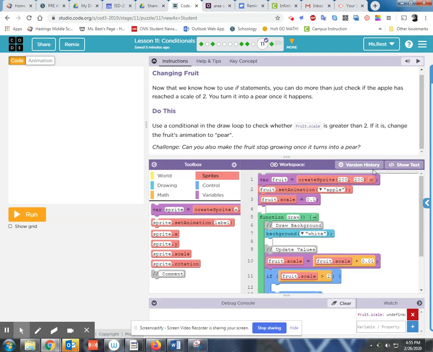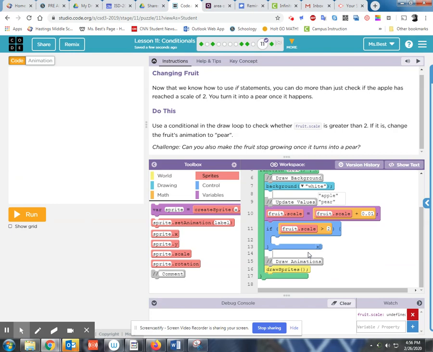Now up here, when you defined it, in your drop-down menu, we picked apple, okay? See that? Apple. But I want it to be a pear. So what we're going to have to do now is grab another set the animation for the fruit. And then grab the pear.